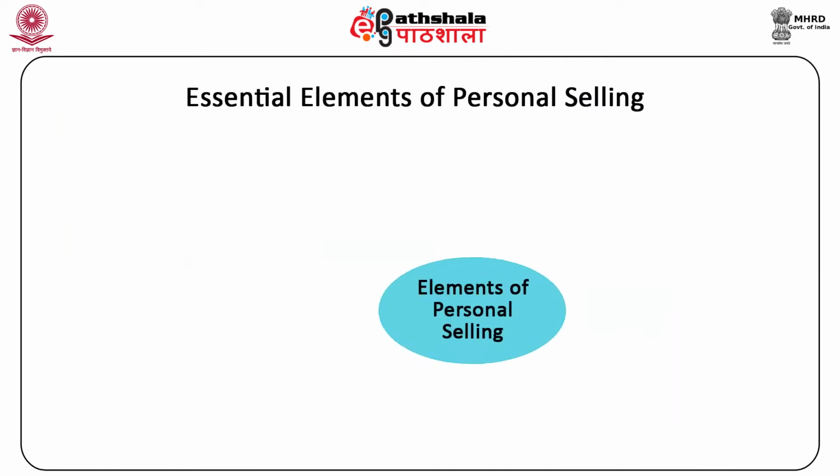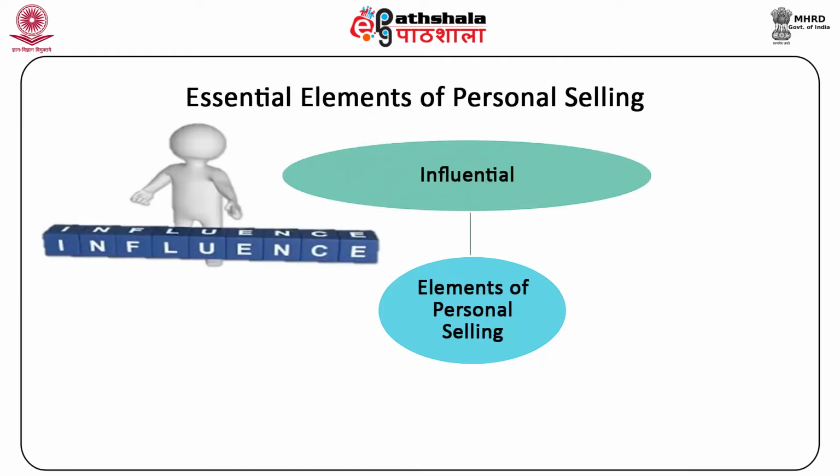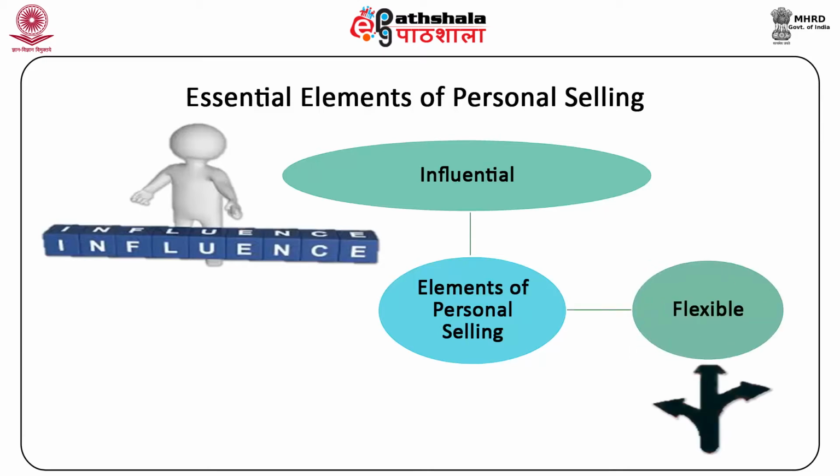Essential elements of personal selling. Influential. In personal selling, the salesperson has to be very influential and convincing so that he can persuade the customers to buy the product. Flexibility. One of the basic elements of personal selling is that it is flexible and the salesperson can modify his conversation for different customers.